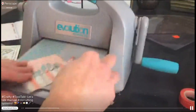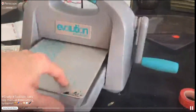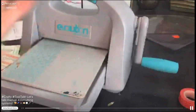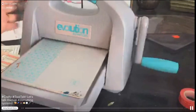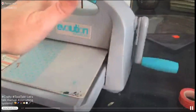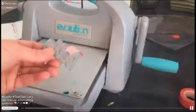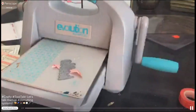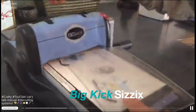So, again, the only con that I have for this machine is the fact that I can't see what I'm doing. But I like that the knob on the side allows you to vary the widths in case you want to do something heavy duty. And as somebody mentioned, it is very smooth and quiet. It doesn't have that crunchy sound. And let's take a look next at the BigKick.